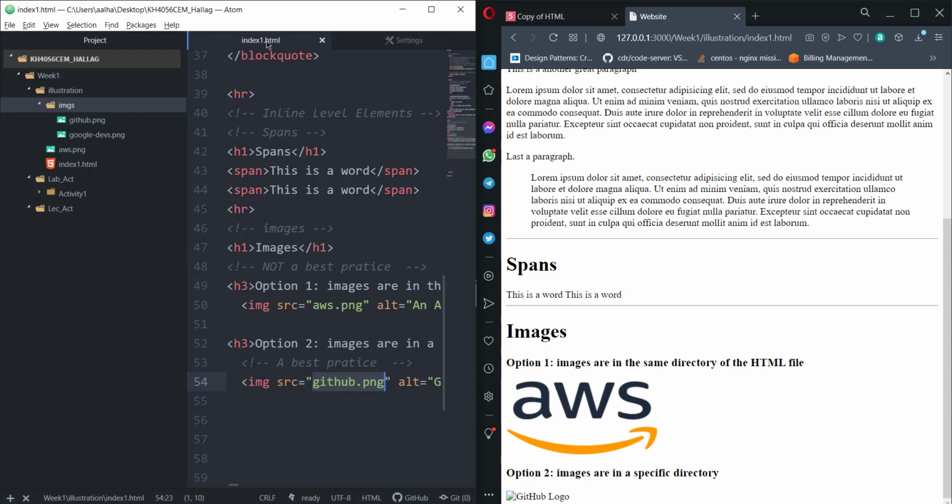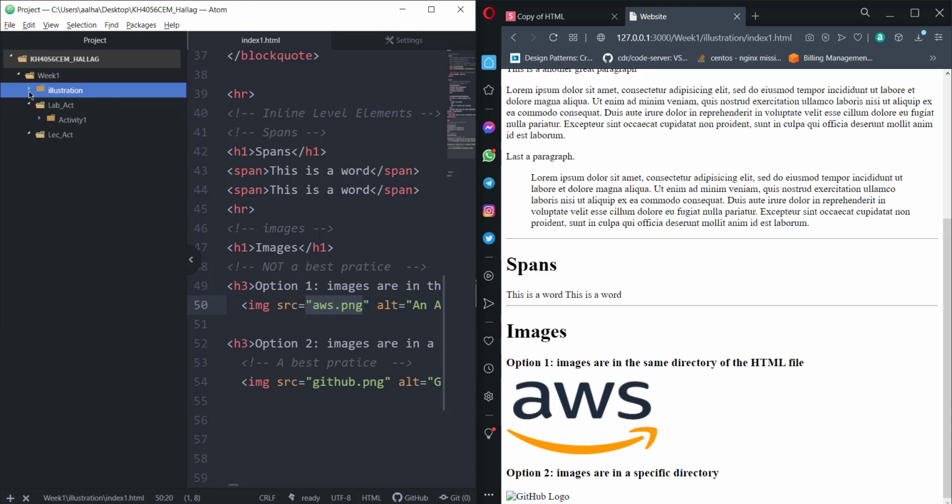Notice that the index.html typically starts searching for anything that you reference in the same folder, meaning that for this index.html that we are opening here, whenever you say that I'm referencing AWS, it's gonna start in the same level, right? So in the same level here, what do I have? I have images, I have AWS, and I have index. So in the same level inside illustration, it's gonna start searching for something called aws.png. In the same level, the index.html will find it, and once it's found, it can just include it there. That's why it's appearing.